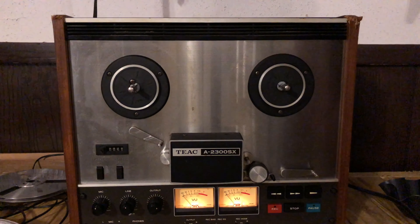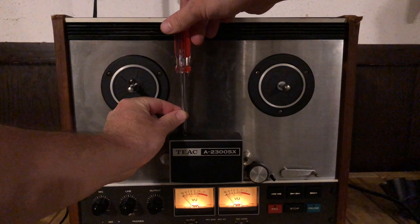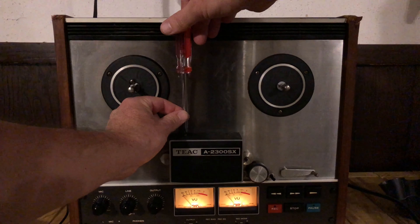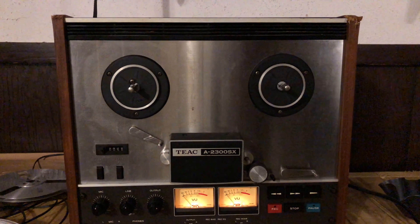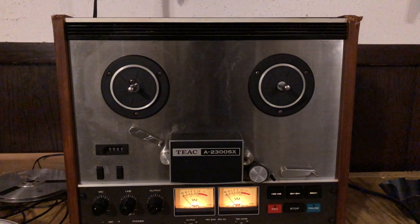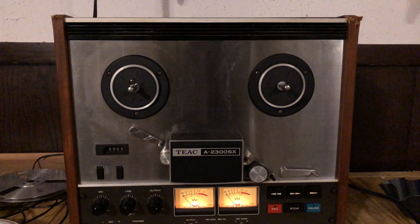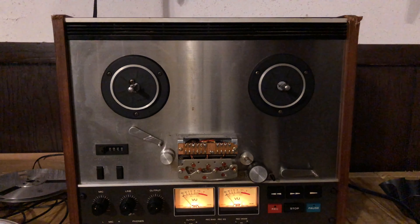This may be the first repair of a few for this unit — or maybe just major maintenance. There are a few things I probably want to oil, lubricate, and clean — get some of the old funk off. Because when you start this thing up, it's almost like there are some old resistors heating up and it just smells funky. Nobody's going to want this thing in their garage until I do something with that.